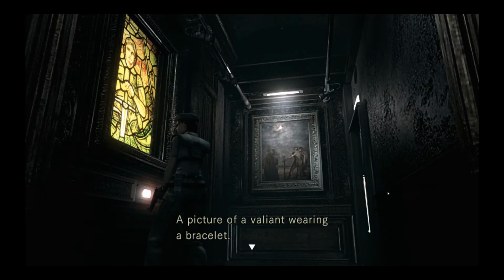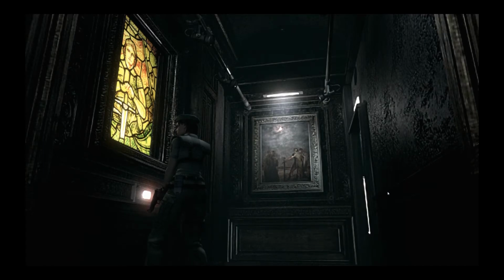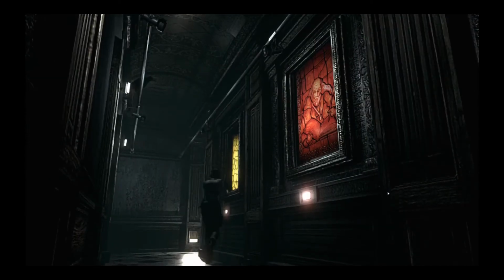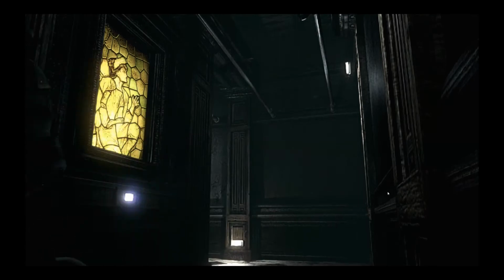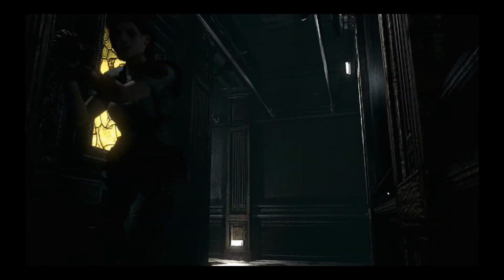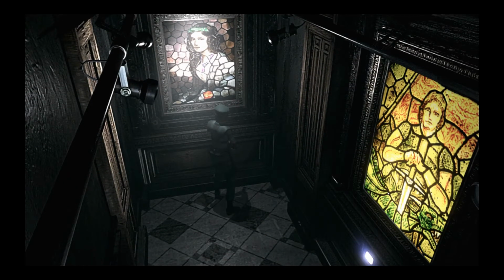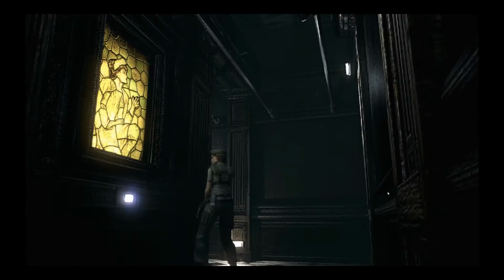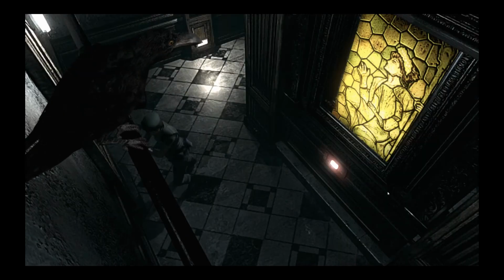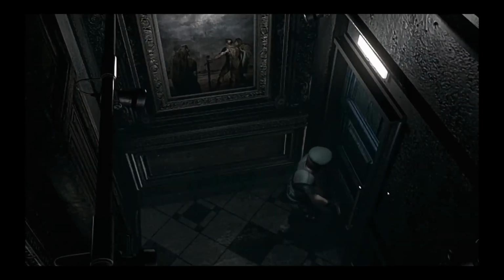Okay, a valiant wearing a bracelet. It's set in yellow stained glass. Press it? No. So if they're talking about truth, wouldn't the sage... I feel like the sage or the crown would be the person. But I'm not going to do anything with this for right now. I kind of feel like I don't have enough information to do this puzzle. But I have it open, so that's nice. I know that there's something to do here.